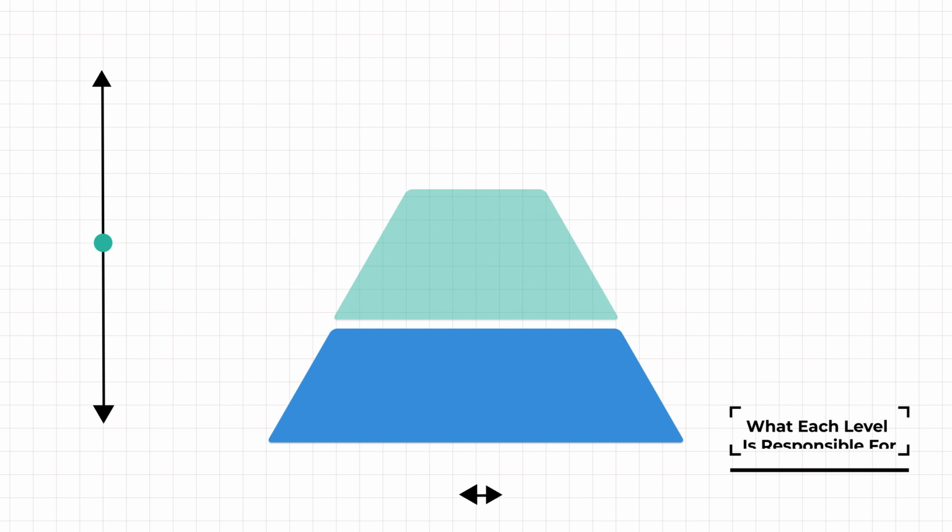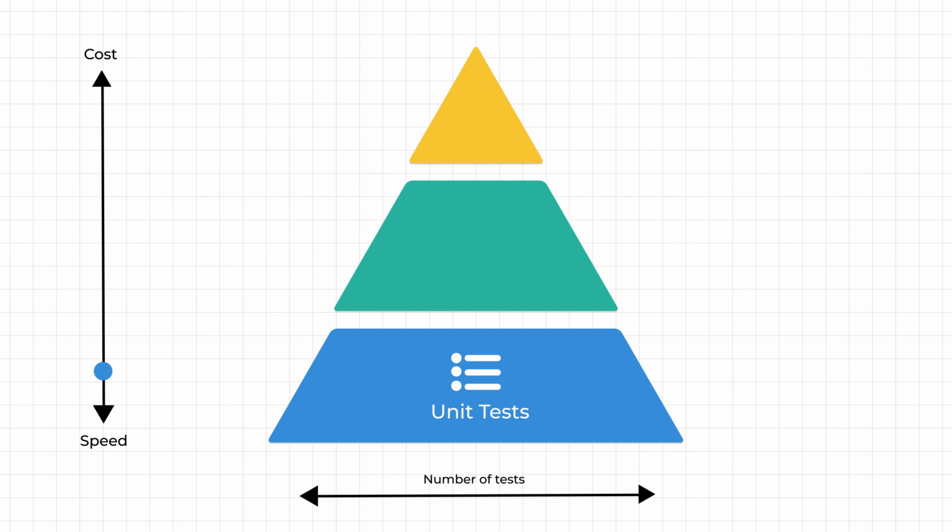And finally, the cost. The more complex the logic your test exercises, the more complex the setup becomes. Inputs and outputs grow, surrounding systems need to be prepared or mocked, and the number of potential failure points increases, including flakiness. Each level of the testing pyramid protects a different kind of risk. Unit tests protect internal logic, things like calculations, transformations, and decision logic. This is the level where it makes the most sense to try different input and output combinations because the feedback is fast and the setup is simple.